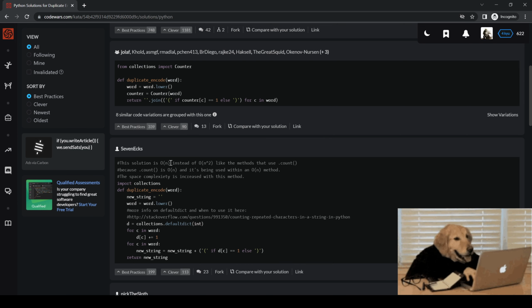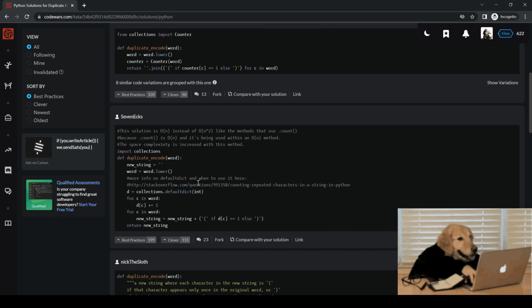Which could be O of n. Oh, okay, so this guy is saying the same thing as me. This solution is O of n instead of O n squared, like the methods that use dot count, because dot count is O of n being used within an O n method. The space complexity is increased with this method. Sure, right, because you have to store the dictionary, essentially.